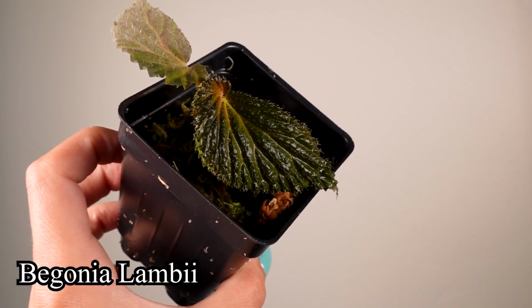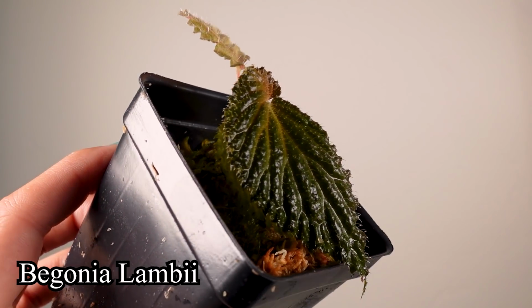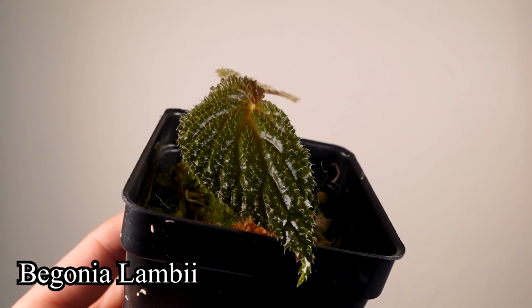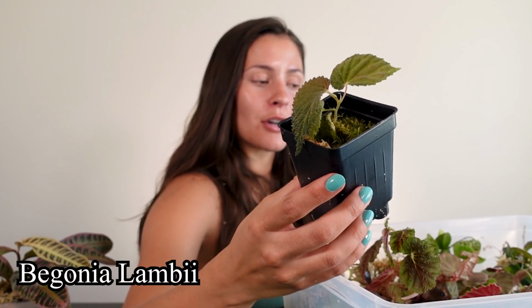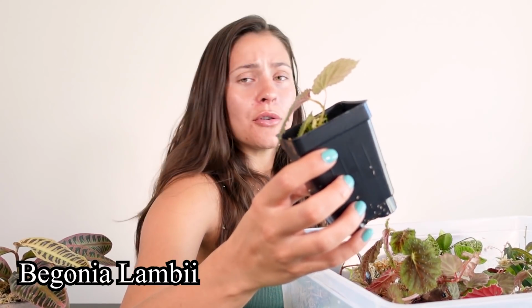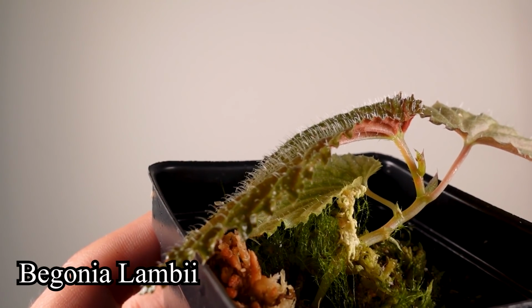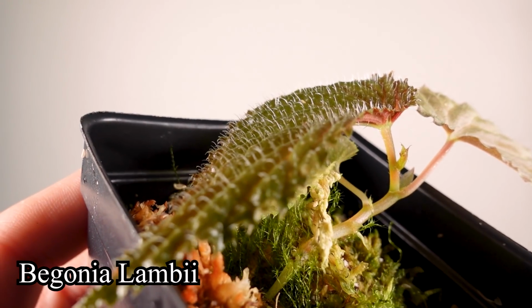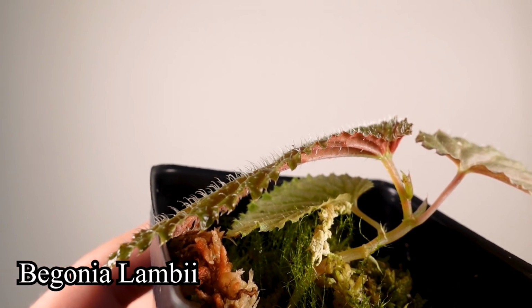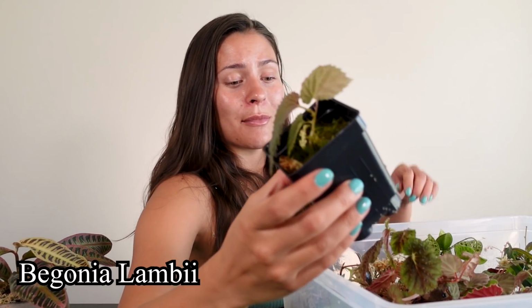But what I think is cool about this one is how angel wing shaped it is. I really like the shape of these leaves. It is pretty fuzzy and ripply and textured, and you guys know how much I love a textured plant. I talk about them all the time, but it is very, very pretty. And it's a much deeper green than any of the other begonias I have, not even just in this box, in my whole house. So I really appreciate that. It looks kind of light colored depending on the light, kind of reddish. But then looking at certain angles, it looks like black green, almost black. So really cool, fun, and I'm so excited to have these in my collection.